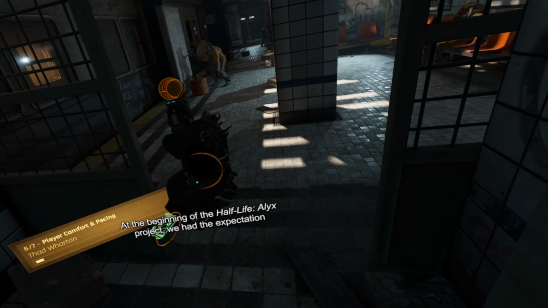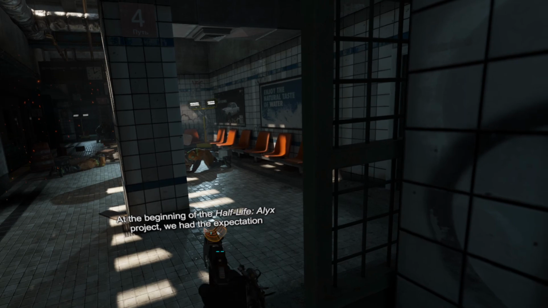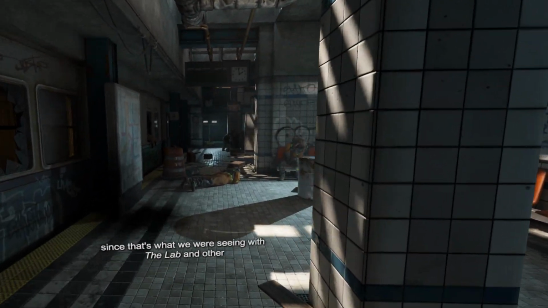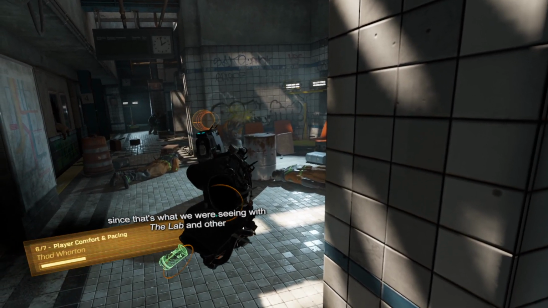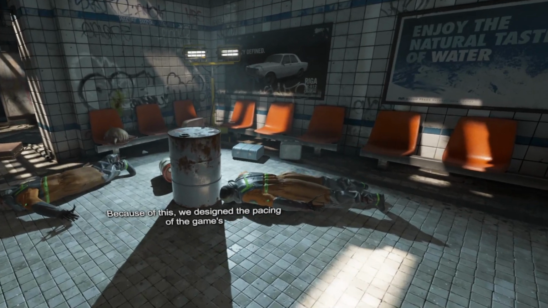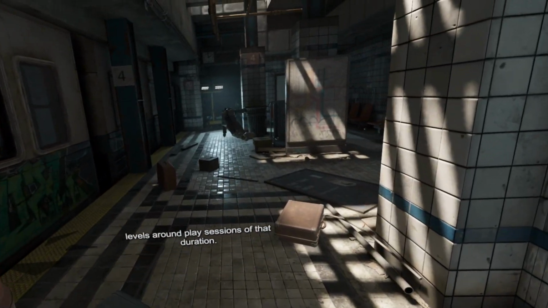Beginning of the Half-Life Alyx project, we had the expectation that players would want to take a break after 30 to 45 minutes, since that's what we were seeing with the lab and other small-scale VR experiences available at the time. Because of this, we designed the pacing of the game's levels around play sessions of that duration.